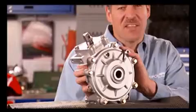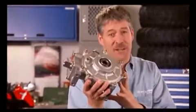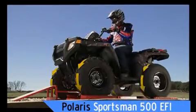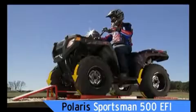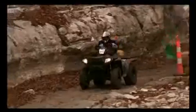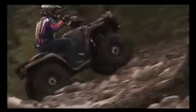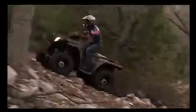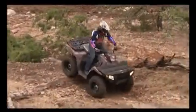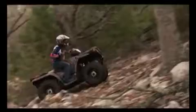Right here is the reason why the Sportsman can go from two-wheel to true all-wheel drive on the fly — it's called an automatic bi-directional overrunning clutch, for you guys who are taking notes. In two-wheel drive, our smart technology automatically senses when the rear wheels slip, even before you do. Just flip the switch to engage both front wheels; it locks in with full torque, delivering true all-wheel traction. This is the easiest and quickest responding all-wheel drive on the market. Unlike any other machine, a Polaris engages and disengages all-wheel drive on its own, as you need it, automatically, when terrain or trail conditions change — so you can concentrate on the trail instead of thinking about which button to push and lever to pull. That's smart. What do you want out on the trail: true all-wheel drive or something less?